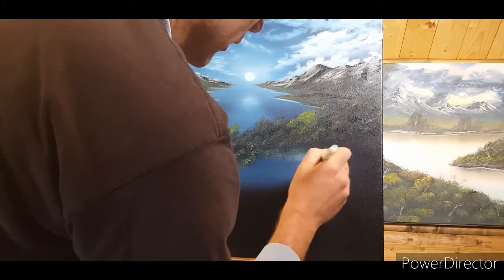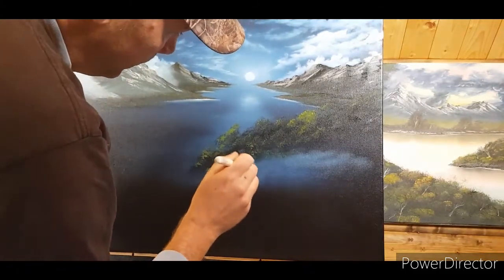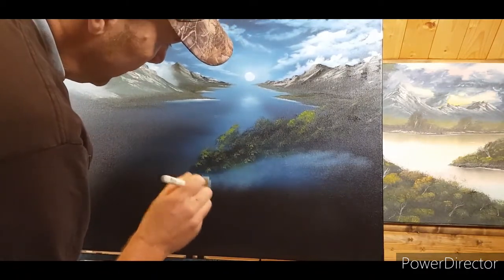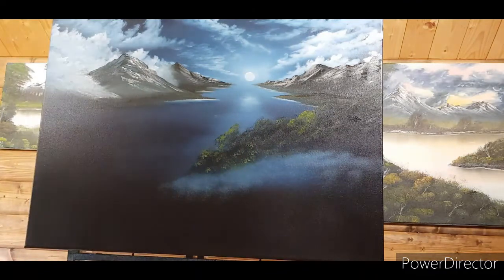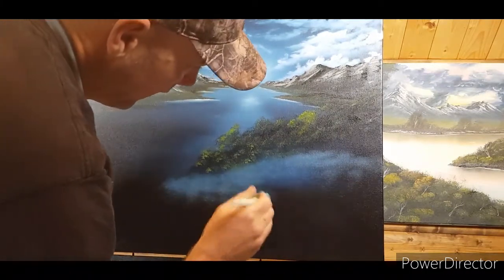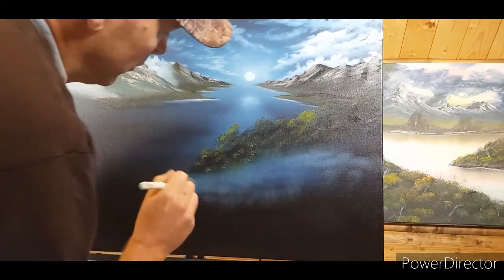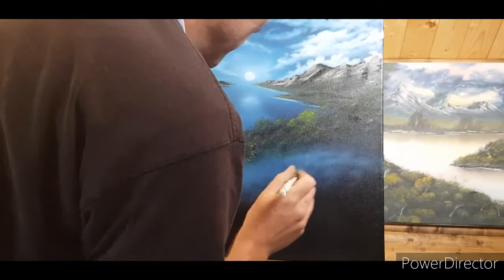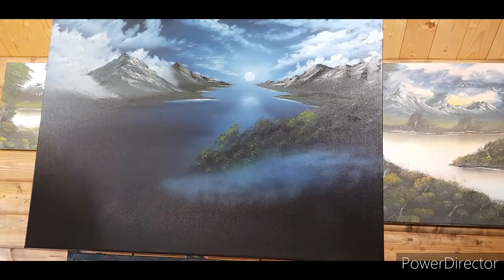We're going to go ahead and just tap this one. I got a little bit of white paint on here. I'm going to make a misty area. White paint that I wanted on it, but whatever, we'll make it work. Happy brush.